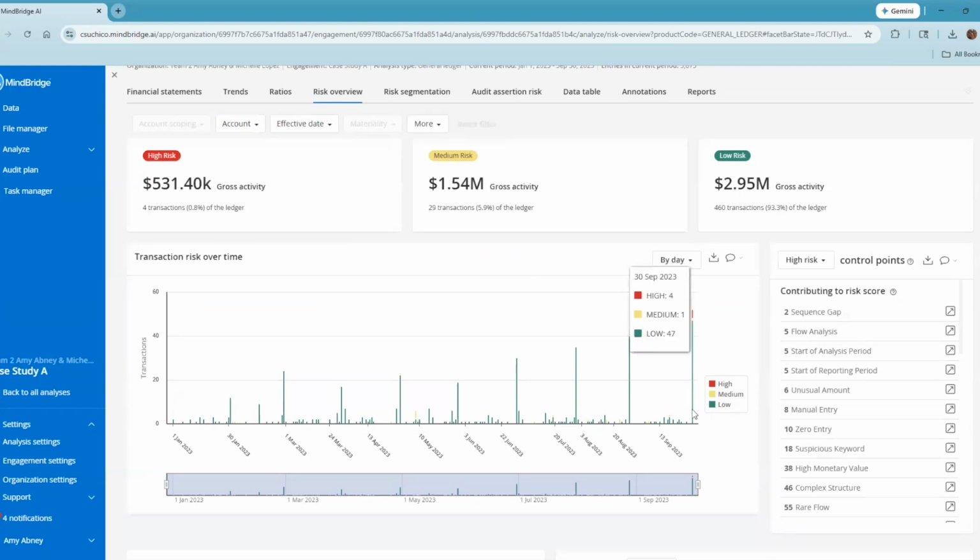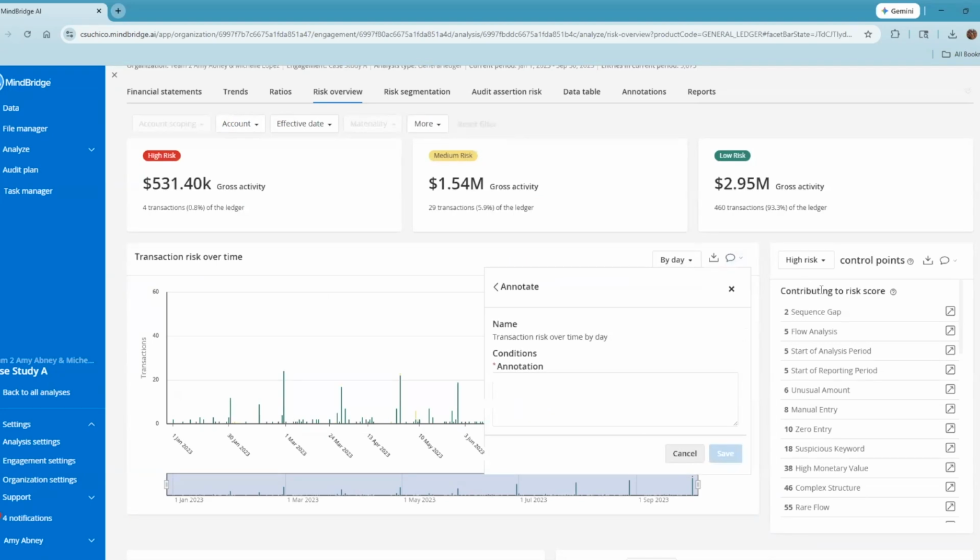Okay, and then we're going to create an annotation. And we can see that every 4 weeks, there is a spike in risks. And now we could save it.